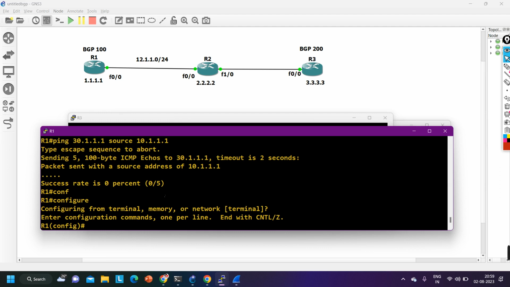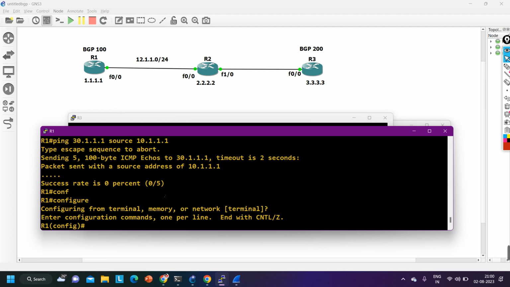This much is clear, sir. But when pinging, it is not able to ping. Why, after configuring MPLS, will it start pinging? This is your question. Yes. Here you configure basic MPLS. MPLS is label based forwarding. Routers will forward traffic on the basis of label, not on the basis of destination IP address.